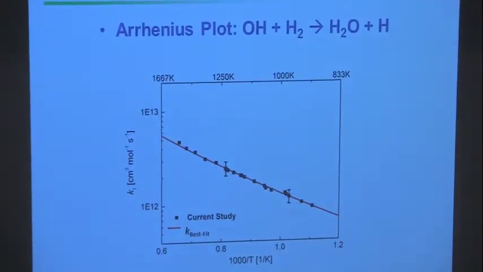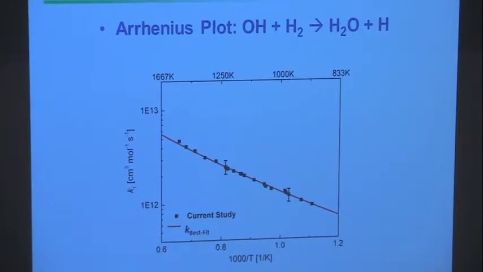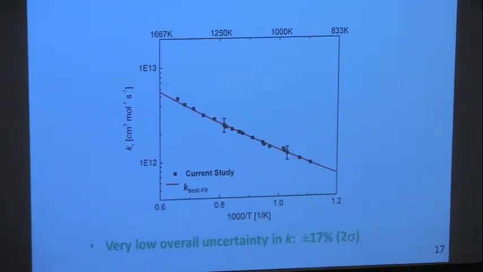So here's our results for this OH plus H2 measurement. The idea is you put in a small amount of OH and a large amount of H2 so that the OH is predominantly removed by this reaction. And it flows only this way. So this leads to small error bars and a pretty good fit on an Arrhenius diagram. Those are two examples. We think the uncertainty is about 17%, the 2 sigma uncertainty. So you can see that when you do chemistry, it's really hard to get better than 10% uncertainty in a rate constant. But that's still better than the theoreticians can do.